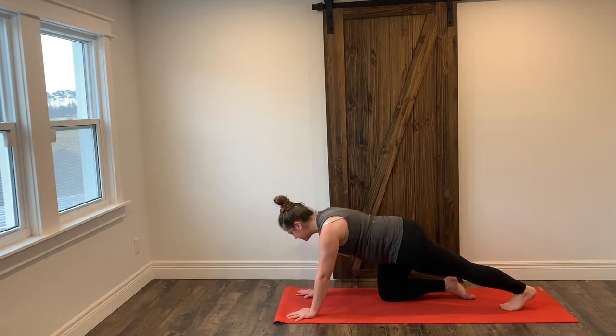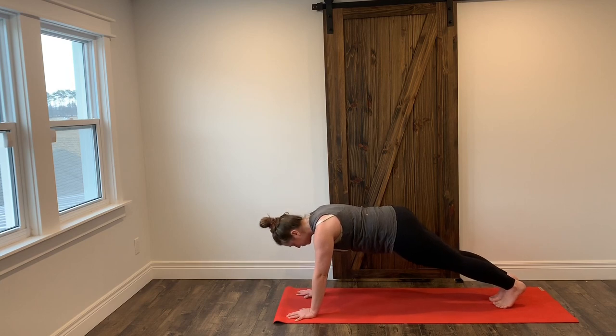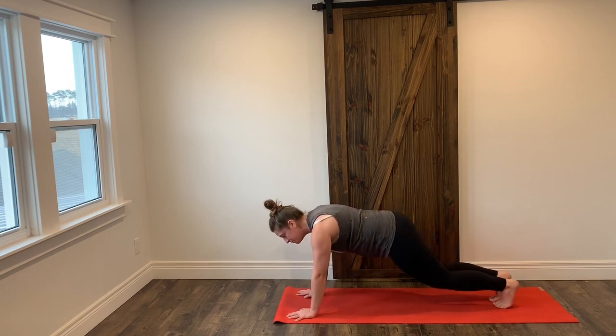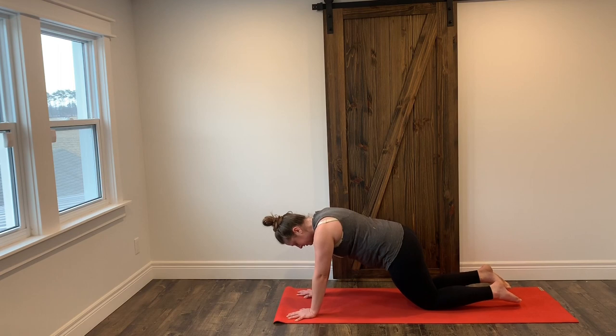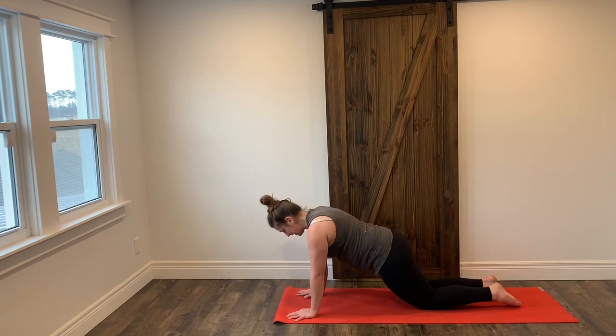And on our next exhalation, your right toe is going to come back to meet the left, coming into a plank pose. If this is too much for you, modified plank is always there. Knees are slightly back from the hips. Breathe, find your hold. Keep that core strong. Three more breaths if you can.